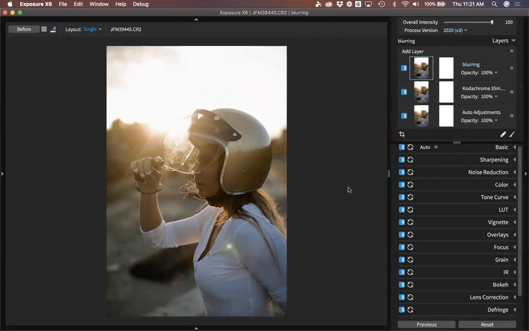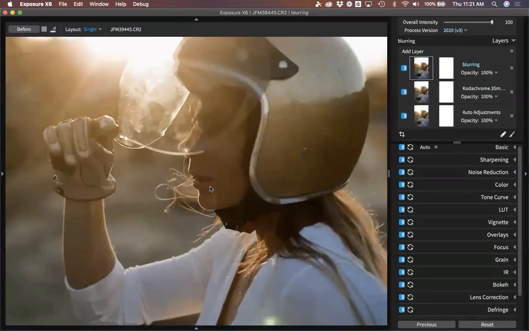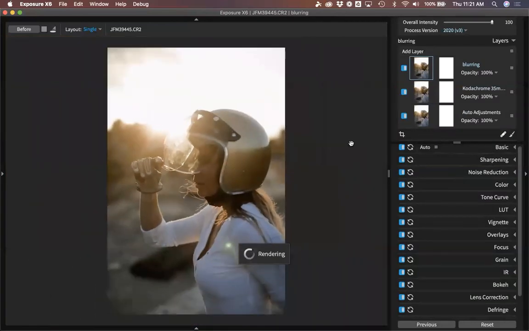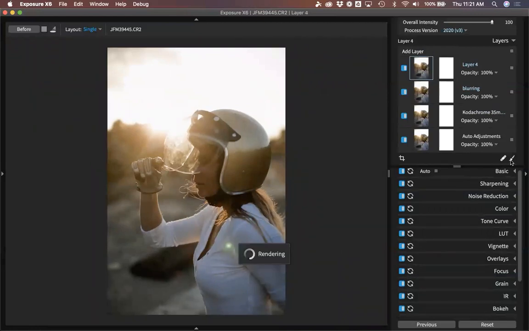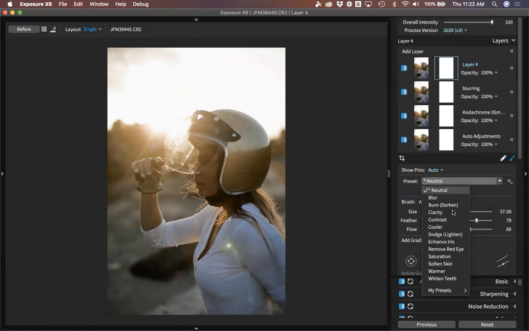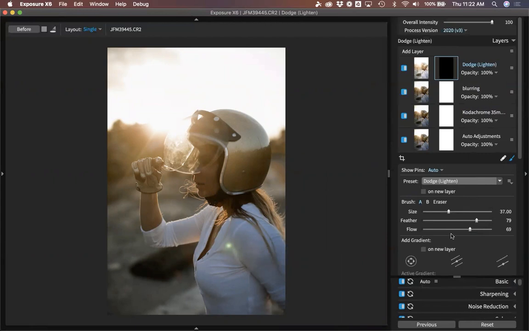Perfect. Okay, good. So this one I think is cool because you can see her eyes through her visor here. We're going to need to do a little bit of something there. I'm going to add another layer to this one, and I'm going to use the brush tool, and I will choose from the preset dropdown lighten. Okay, so then when I brush, this is going to apply some dodge or lightening. See, you can barely see it. It looks completely natural. That was me being funny.